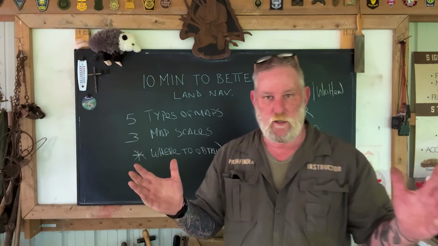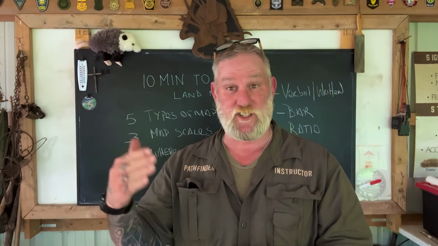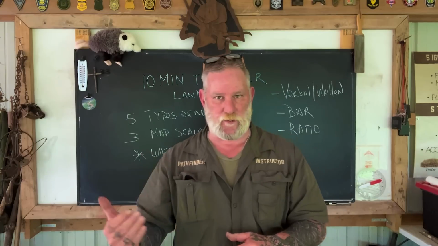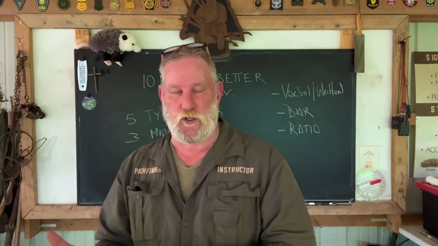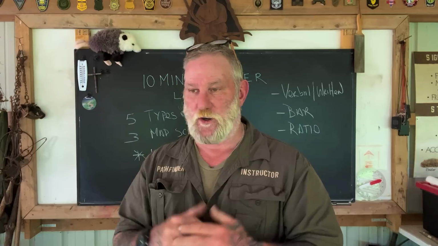Obviously, you can buy maps from multitudes of places online as well as storefronts. Again, most of them are going to be in a different scale than we're talking about today. They're going to be 1 to 24,000 or something like that. Why that became so common, I'm not sure. I really don't delve into that. All I know is that 1 to 10,000 is a whole lot more usable.